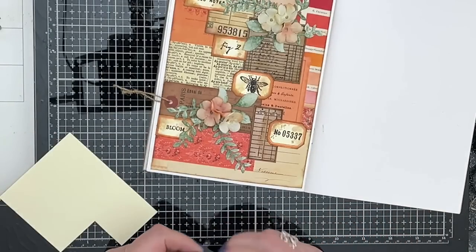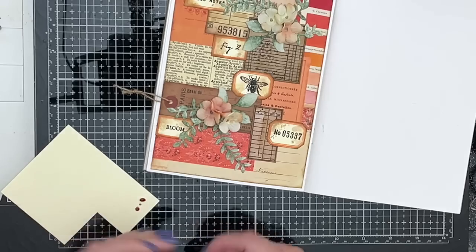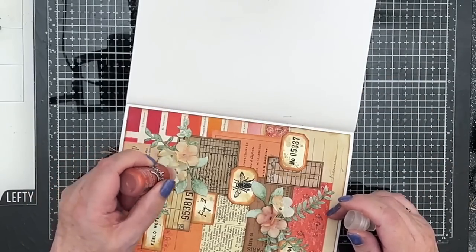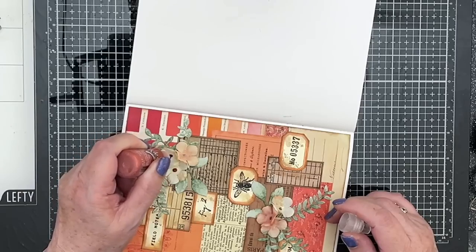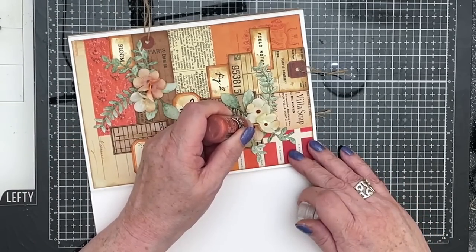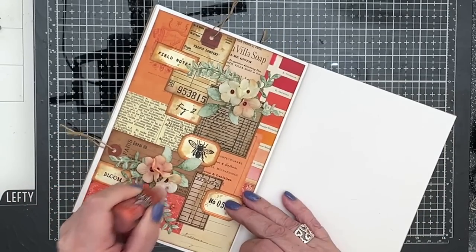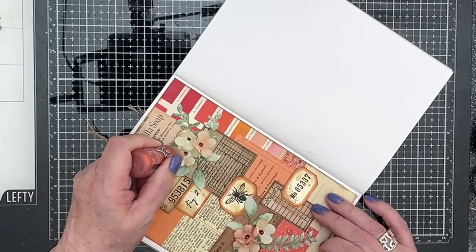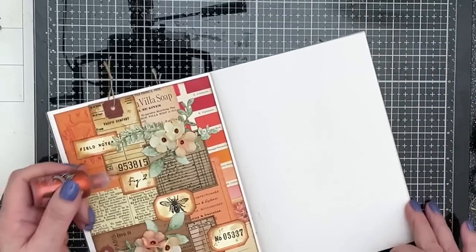I don't know if you're supposed to shake stickles. I've no idea. Let's just try it on this scrap of paper. And I'm just going to pick the centres out. This stickles is called Paprika. Yeah, that's fine. I just know I'm going to put my hand in that at some stage. And I'm just going to fill the centre hole in with this. And hopefully it'll go some way to gluing them as well. And look pretty. So it's killing about 10 birds with one stone. There we go. Need a little bit more on these. I think they look a bit scant. Yeah, there we are.